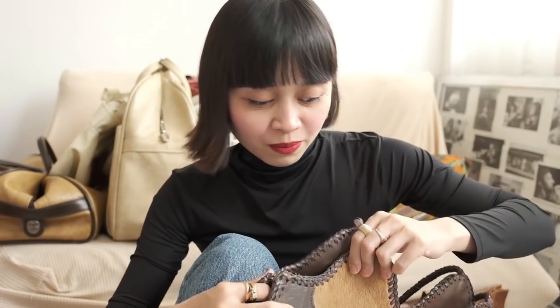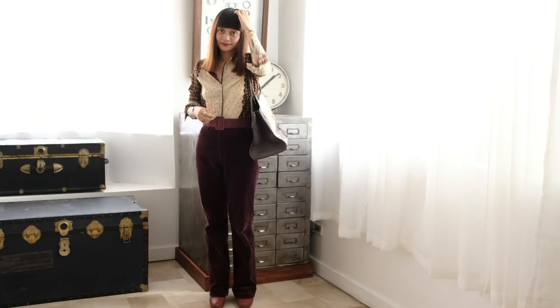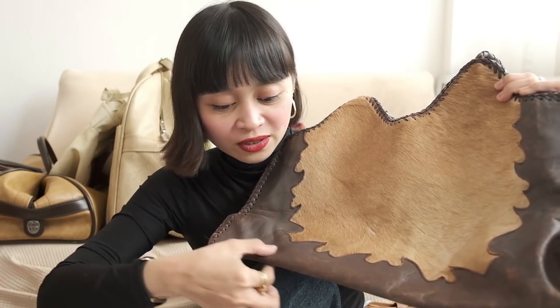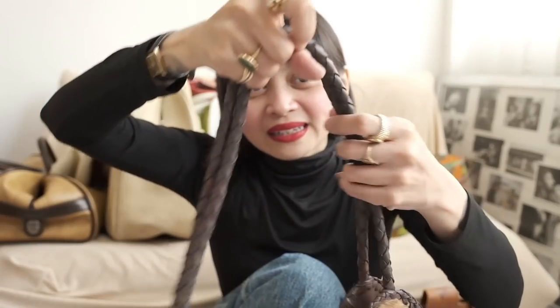Another bag I found in that same swap meet in Perth. I was afraid to buy it because I thought it would be really pricey, but it was only 10 Australian dollars — I was really shocked because I was expecting way higher just because of the material. This is cowhide and it's great, great leather. It has three compartments — a zippy thing inside and the lining is a micro suede. This is really old; it was sitting on a chair in the middle of the swap meet and no one was taking notice of it. It holds a lot: umbrella, water jug, clothes, sunglasses, multiple cell phones, chargers — everything fits. I just don't want to stuff it too much because these things might unravel, so I might consider getting them reinforced in the future.